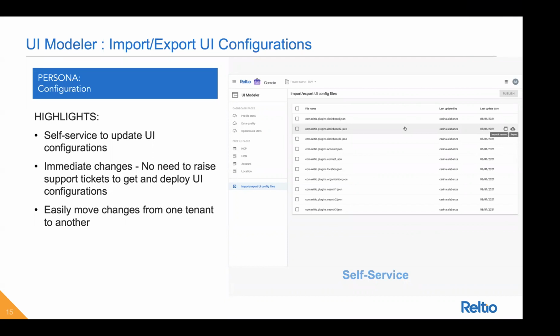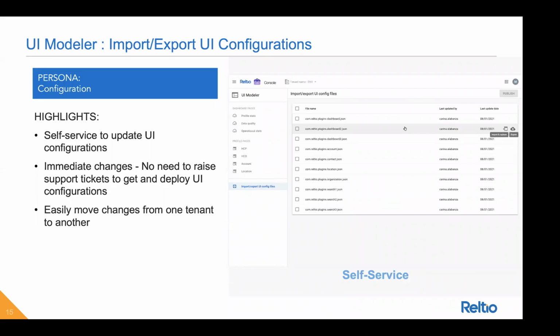Yeah, definitely. Thanks, Venki. When our customers are implementing Reltio and making continuous changes on projects that are already live, they constantly need to make changes to the UI configuration, based on business needs or end user feedback. Currently, the only way to change the UI configuration is to raise a support ticket, get the UI configuration JSON files, make the changes, then raise another support ticket for those files to be deployed. This results in delays and hampers faster development and quick testing or quick changes, where you can quickly build and test something.